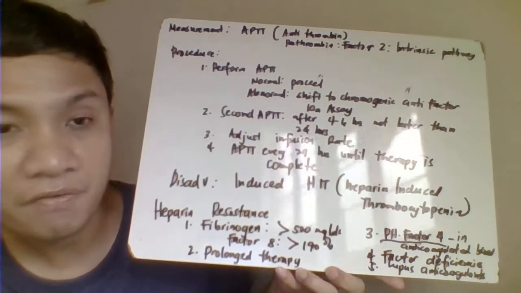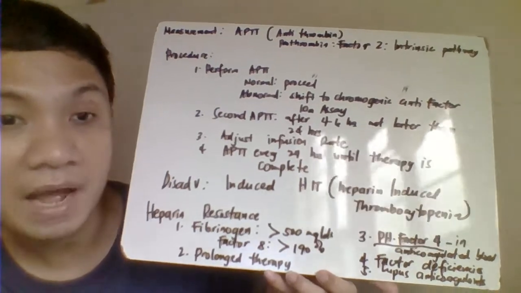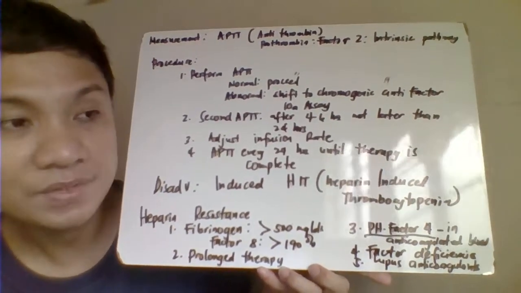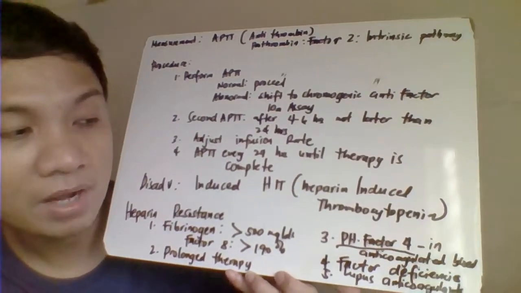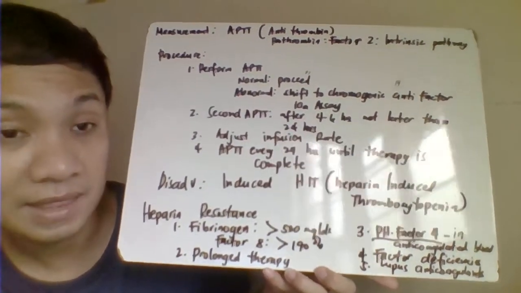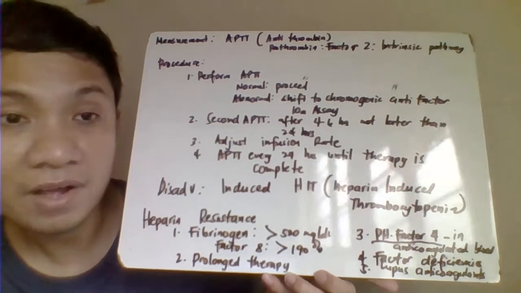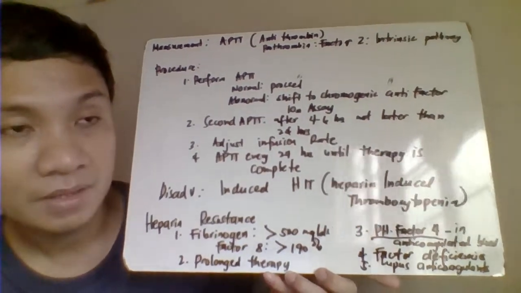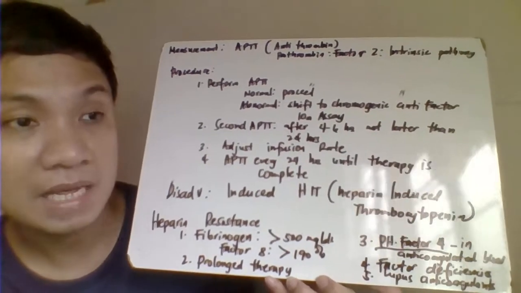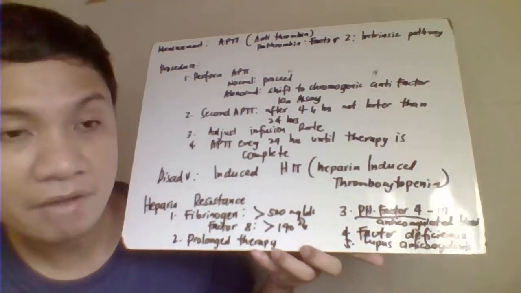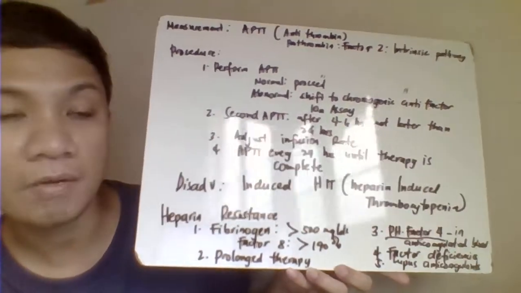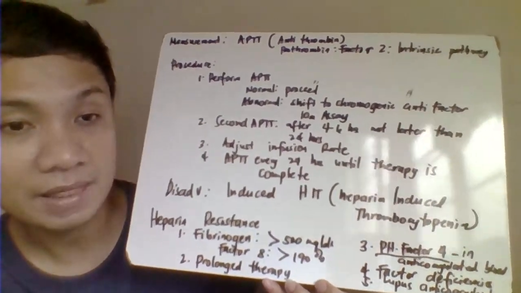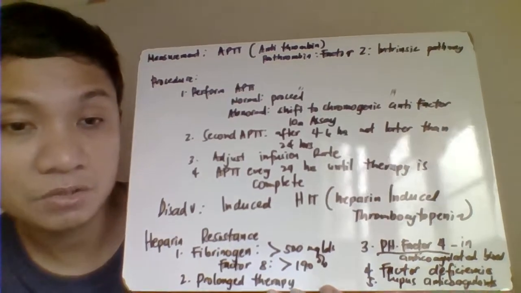Okay, the platelet factor 4 is actually a component of your alpha granules of our platelets that's being released once your blood has been collected in your anticoagulated blood, just like your EDTA. Again, your platelet factor 4 is your heparin neutralizing substance. Okay, that is being produced by the platelets. Another one, we have your factor deficiency and lupus anticoagulants. If they are present, that also contribute here to the non-effectivity of your heparin administration.